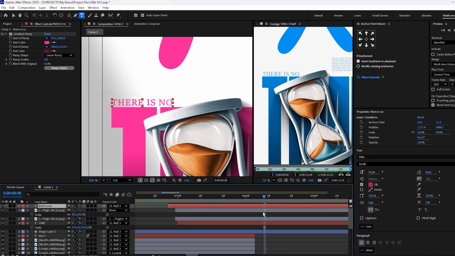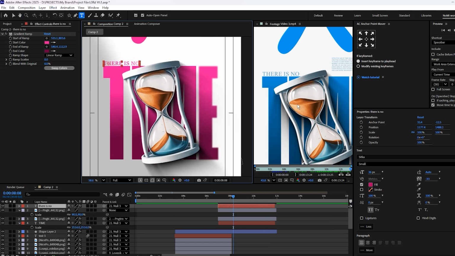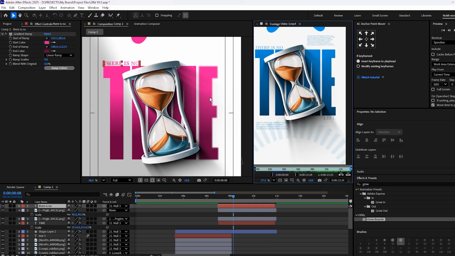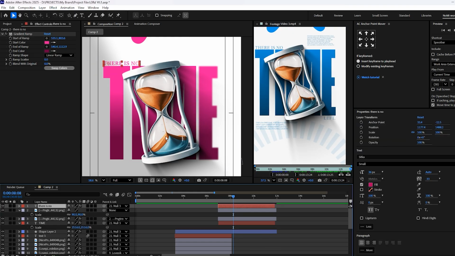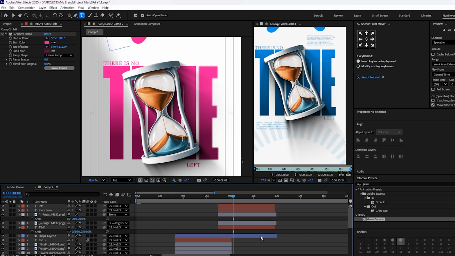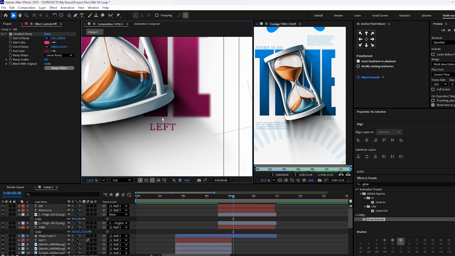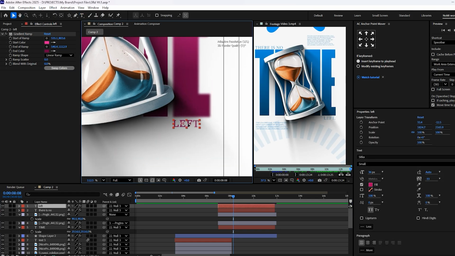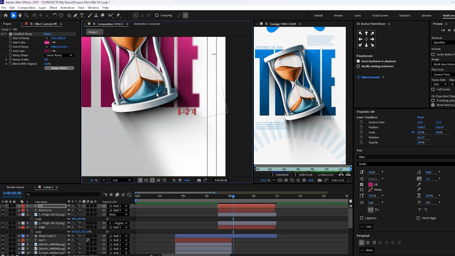Okay, sticker. So simply go with this, and the left. We have one more text, the left one. Just duplicate this layer and paste it there, and make it like that, left. Simple, and just paste it there. Same.